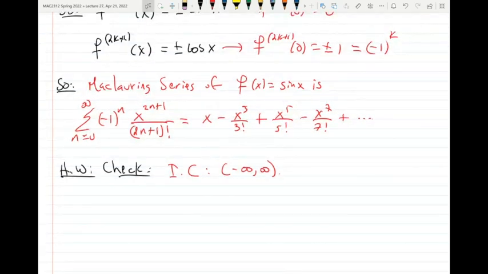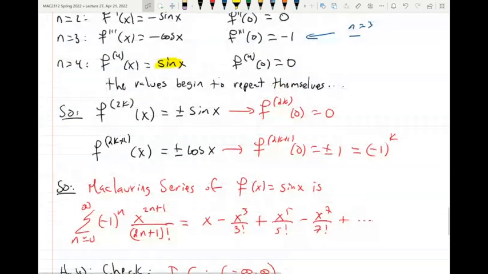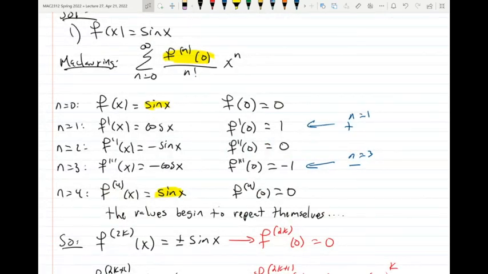Okay, questions about how we found the Maclaurin series for the sine function? Okay, if we now want to find it for the cosine, notice that there is no need to do this whole work again. In general, if you're given a function and you are asked to find the Maclaurin series, this is what you need to do. You need to start taking derivatives and try to see what happens with these derivatives at 0. But for the cosine, instead of repeating the same work, notice that it's actually the same situation, it's just that instead of beginning here, we start here, right?